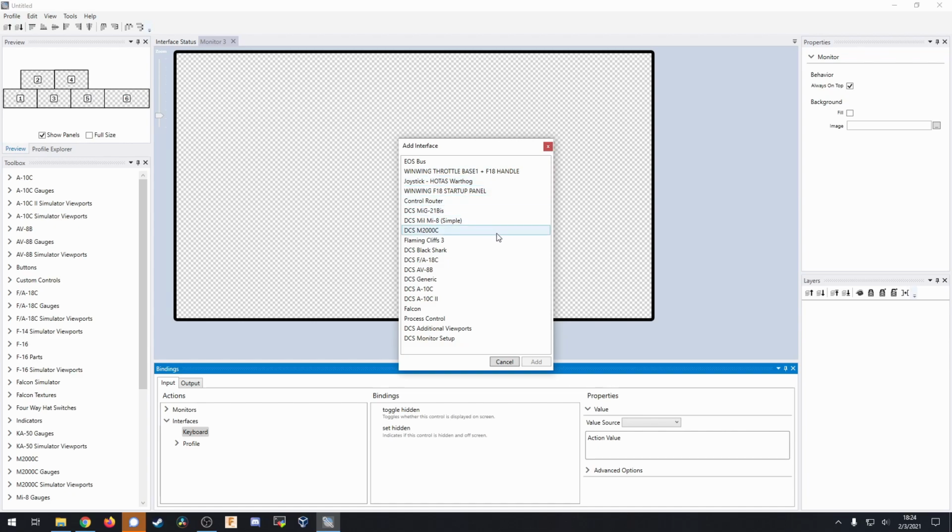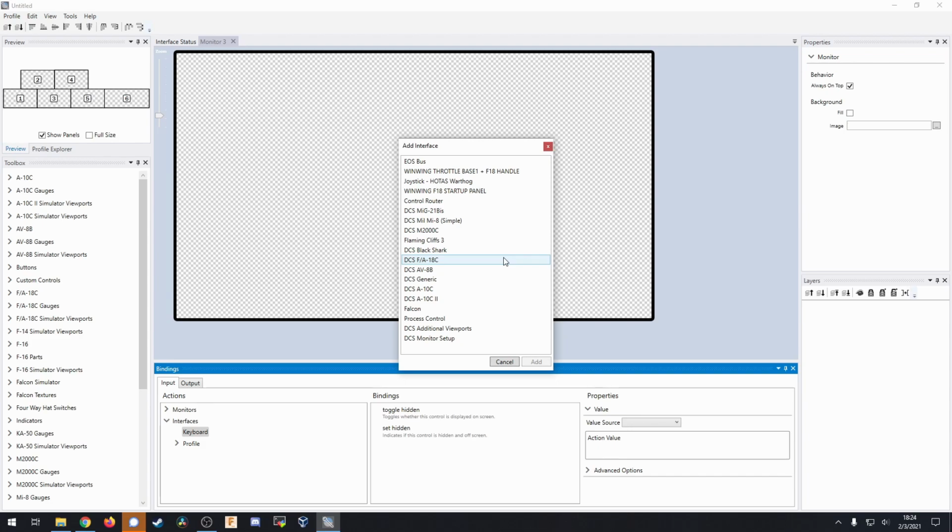These guys are actually inputs from the game itself. So if you want to map the MI-28, the MI-8, the M-20, if you want to do Flaming Cliffs, Black Shark, F-18, AV-8B, just generic stuff like that, these are actually outputs. When an action happens in-game, it will send it into Helios as an actual input. So this is how you get things like gauge displays, how you link up buttons, how you have both in and out of DCS instead of just when I hit a button, send it to DCS.